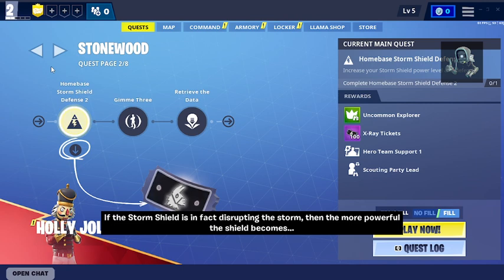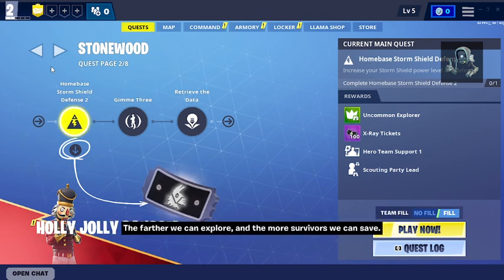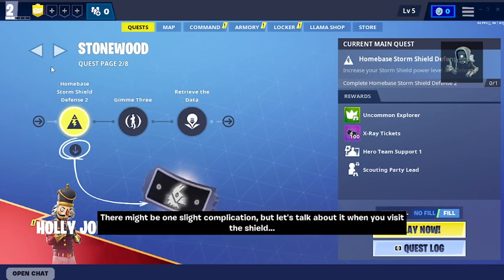If the storm shield is in fact disrupting the storm, then the more powerful the shield becomes, the farther we can explore and the more survivors we can save. There might be one slight complication, but let's talk about it when you visit the shield.